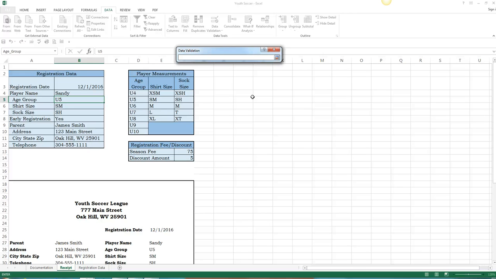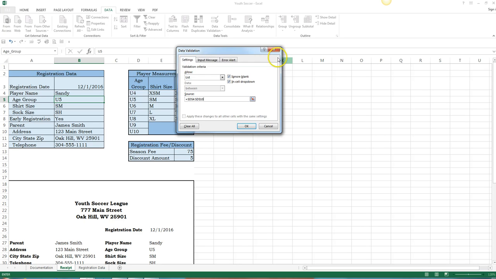Okay, so we want D4 to D10, and that's our age group. It is the absolute value of D4 to the absolute value of D10. And then go ahead and hit your expand. Next, you'll create an input message and an error alert.